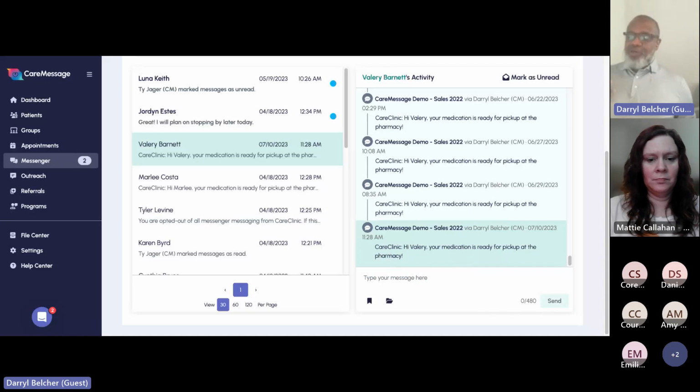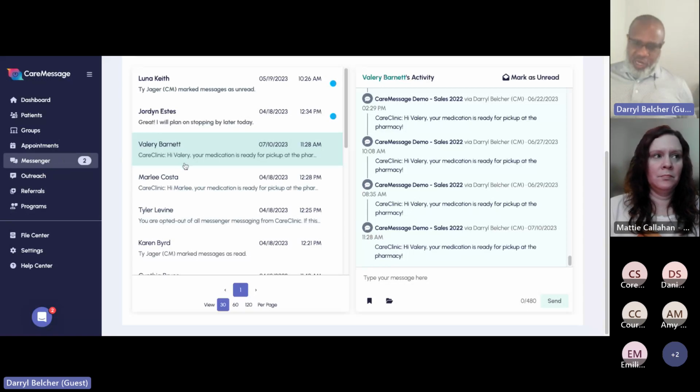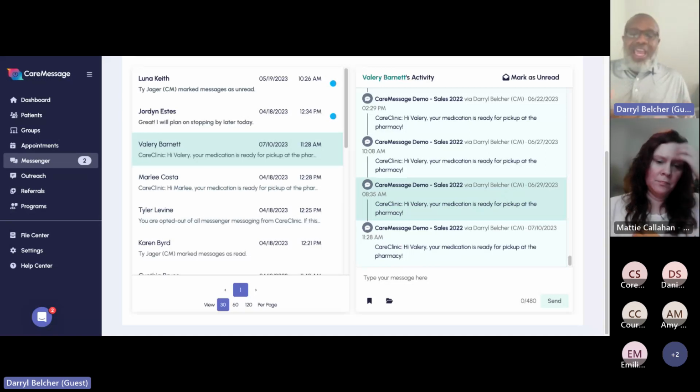So, a phenomenal opportunity where you have an opportunity to be able to engage a patient in a one to one manner based on an outreach, or if you need to reach them one to one, you can do so and be able to get a higher response rate. Because with text, people are able to review a text versus a phone call where if it's not saved to their favorites, they will allow it to go to voicemail if they have voicemail. If it is someone in their favorites, if it's not a great time, they'll still let it go to voicemail.